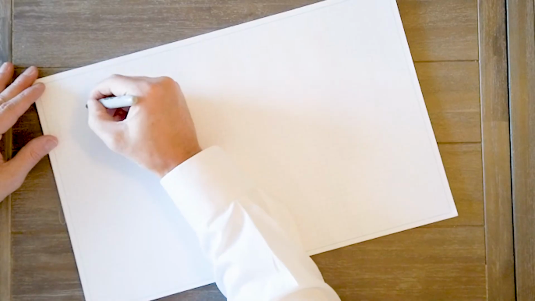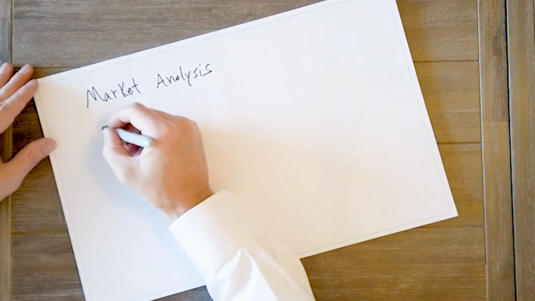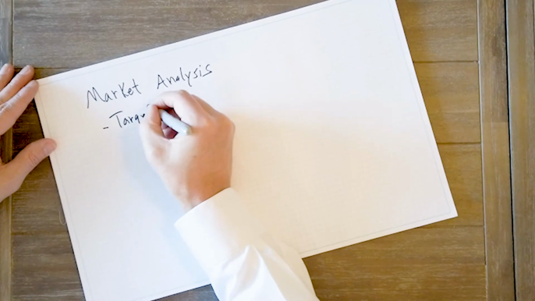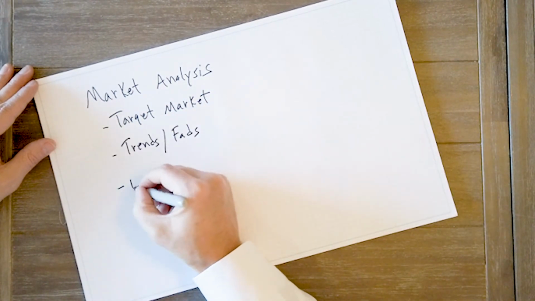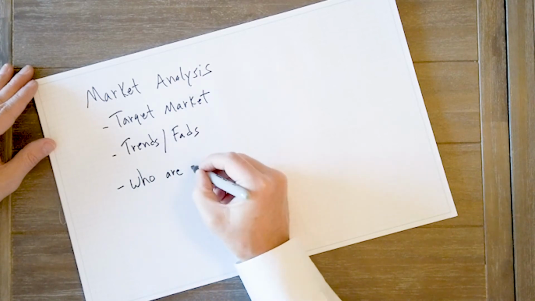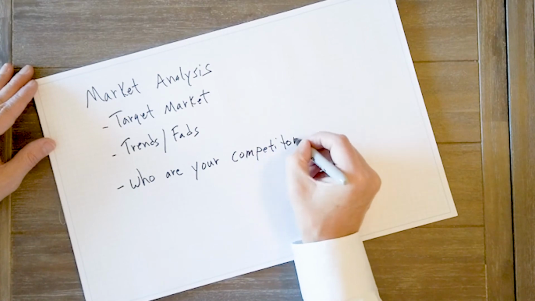This next section is, to a large degree, where the rubber hits the road. This is your market analysis. You definitely include items like, what is your target market? How about, are there any trends or fads in the industry? Also, who are your main competitors, especially in the market that you plan on opening your business? As well as, are you better than your competitors and why?